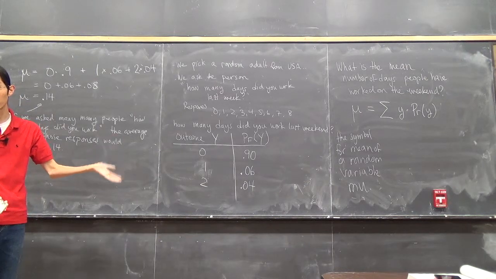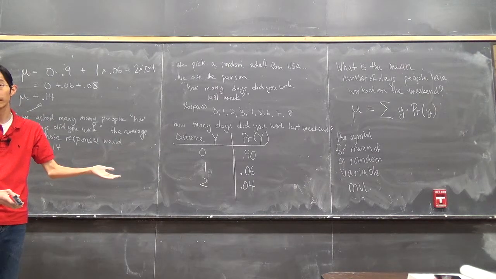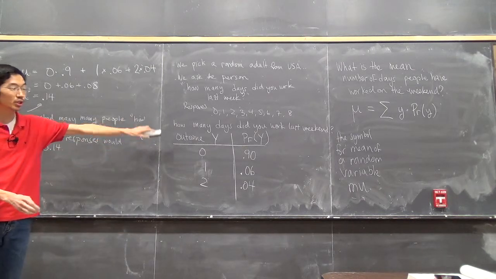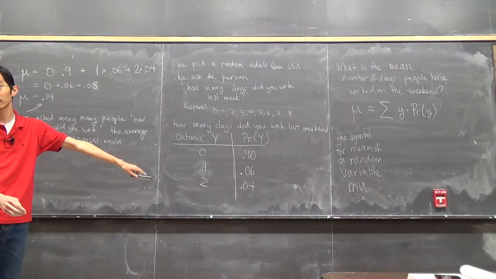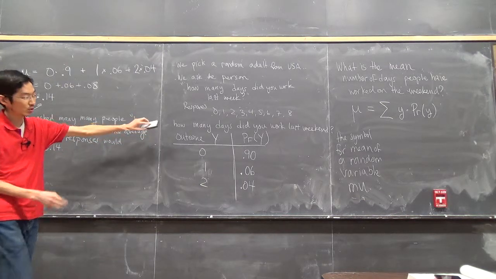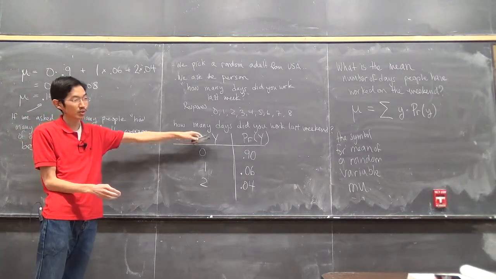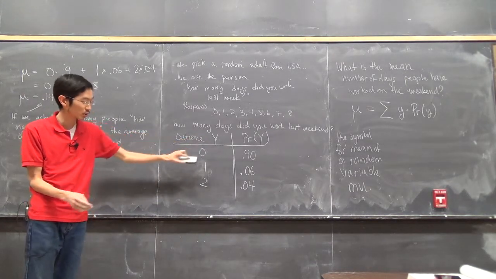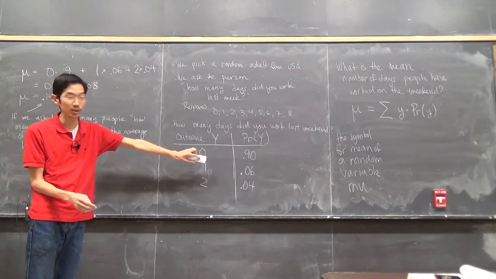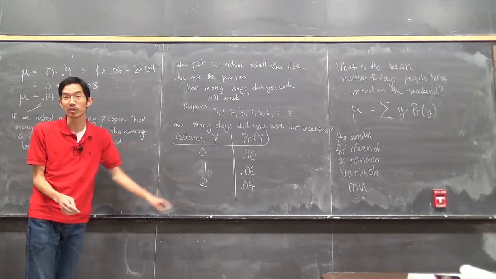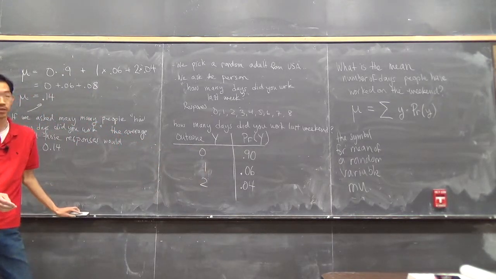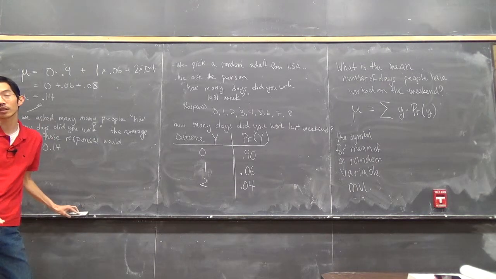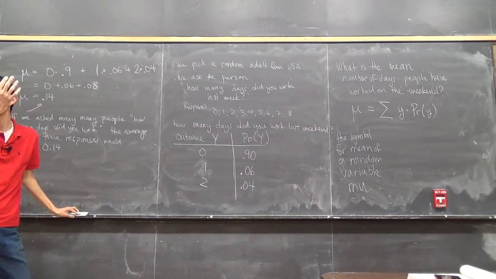Maybe I can create a summary table, okay? And the summary table might look like this, but there's no underlying data here. These are the properties of our random variable. We're saying 0 occurs with this probability, 1 occurs with this probability, and 2 occurs with this probability. So there's no underlying data. I always just think, if I were to collect data in an Excel file or something, what would that look like?